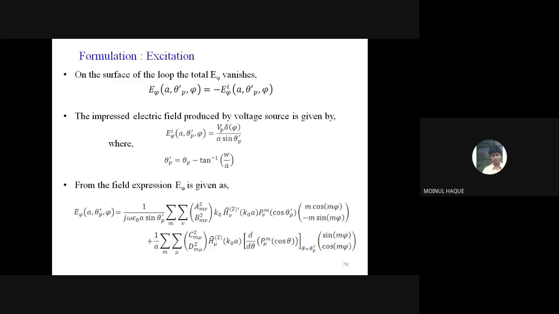Okay, now we are actually providing some voltage on that loop. We have taken some loop, so we are giving some voltage in that loop, and we get these expressions. I am not discussing too much about these things. Now coming to the next page, this is our final page.